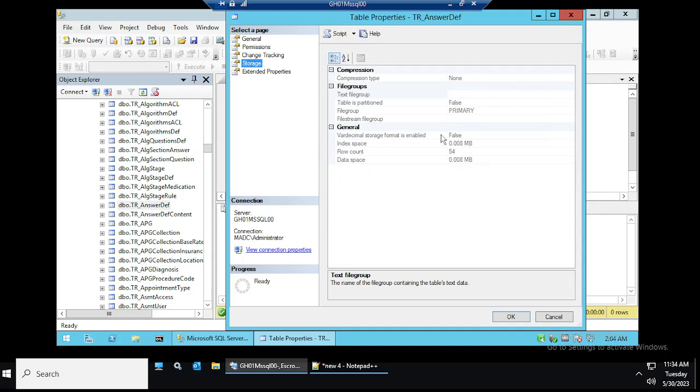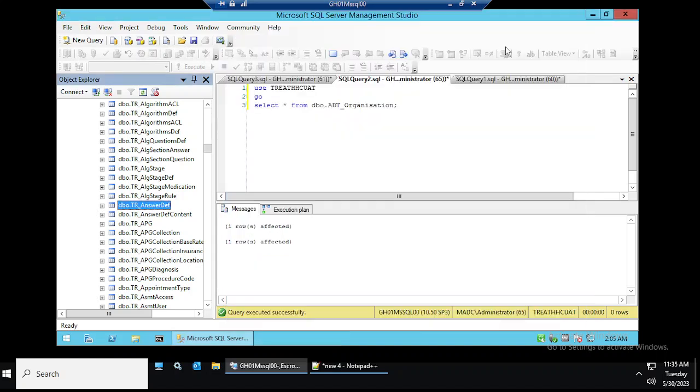You see the indexes have 454 rows in them, and it shows how much space the index consumed. You can also check whether the table is partitioned or not. It is not, but you can partition bigger tables as well. So here you can check what size your index is using.